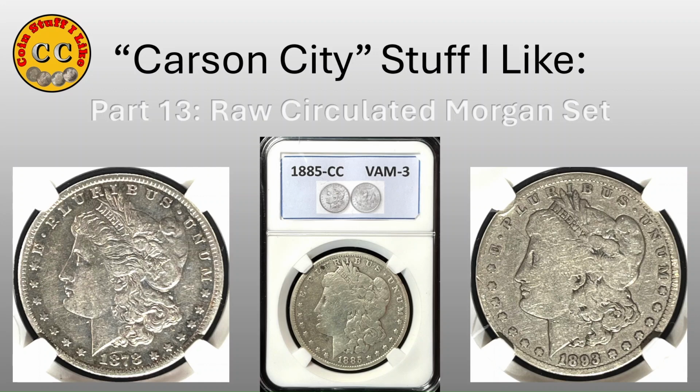But nevertheless, I like it because these are all circulated and they're all from the Carson City Mint. They were all used in circulation back in the day, in the 1870s, 80s, 90s, and even into the 1900s and beyond. If you went to a casino in the 1950s, they used real silver dollars in the machines, and it may have been Carson City dollars in those. The bottom line, though, is that for me, it's nice to have this series in raw condition. I don't have to hassle with the fees for sending it in for grading.